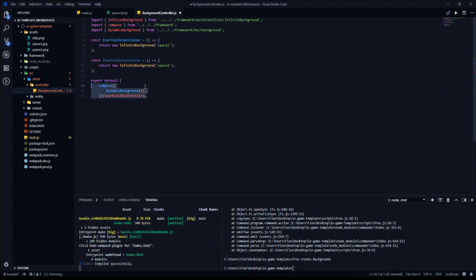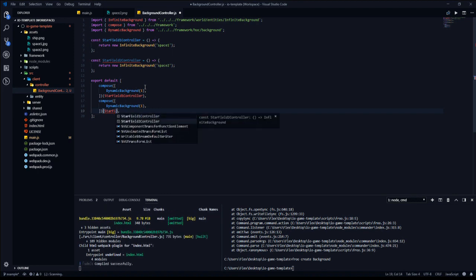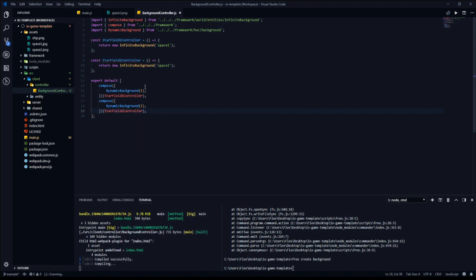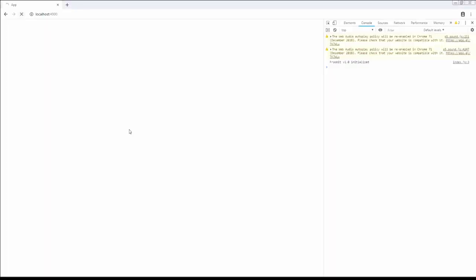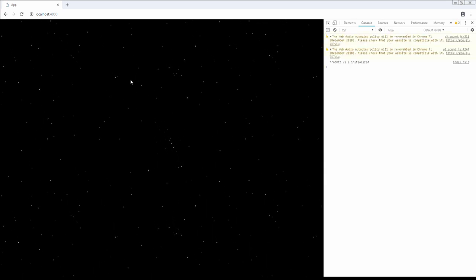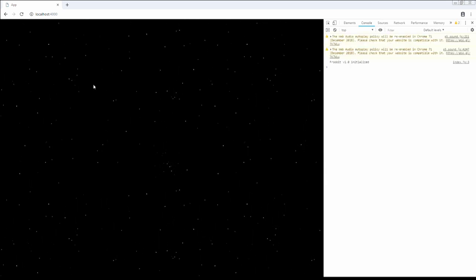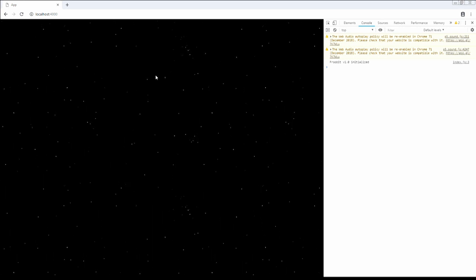So instead of just one composition, you can export multiple compositions like an array, and you just provide another controller here. And if you go back to the game, you can see that it looks like we have only one image which is moving, but actually we have two images which are moving at the same speed.